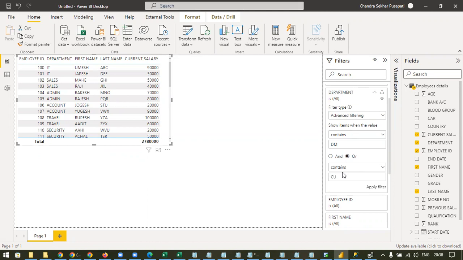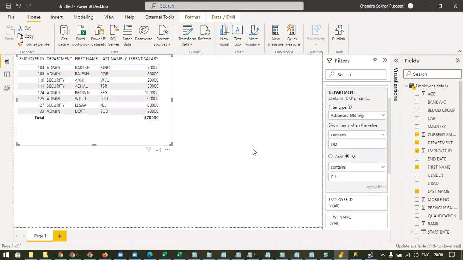Contains DM or contains CU. I have given two conditions. Apply filter. See, admin is containing DM. Security is containing CU. So both the departments related data appear like that. Like that, you can use any clauses related to advanced filtering. Again, I am clearing the filter.